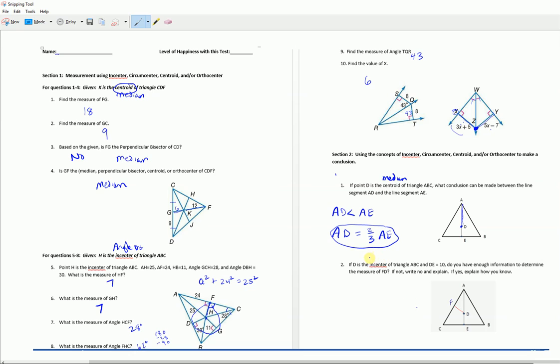Next one, incenter. The incenter is angle bisectors. I accepted both sides on this. What's missing, to be a slam dunk, is if this had been a right angle and this had been a right angle, then you could for sure answer that it's just 10. But I accepted it. Some people said there's no indication that FD is in fact a right angle, and that's a very valid point. So I would have accepted yes, you can find the answer, it's 10, because these are the same distance, but I also accepted no if you said there wasn't enough provided in the givens. So I'm going to pause here.